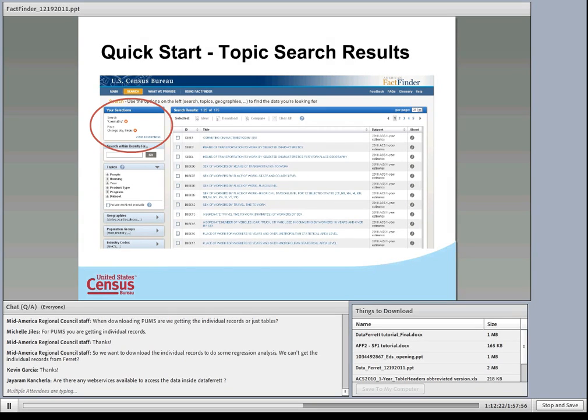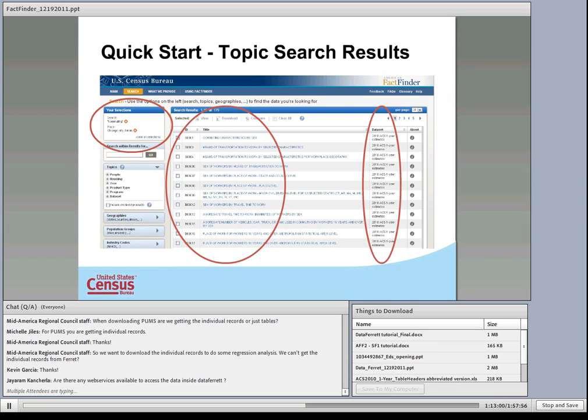Now you don't have to enter geography to get results, but if you are looking for someplace in particular, it's good to go ahead and put it in, since it defaults to the United States. Your search results will come up in the middle of the screen. The summary products, what we call our data profiles, comparison profiles, and subject tables, are products that are not as detailed. They have more general characteristics. They also have things like percents and means and medians and ratios. They'll appear at the top of the list if you enter just the topic.